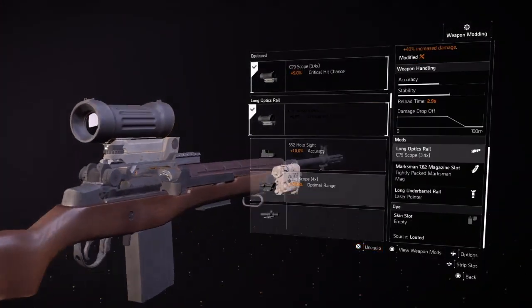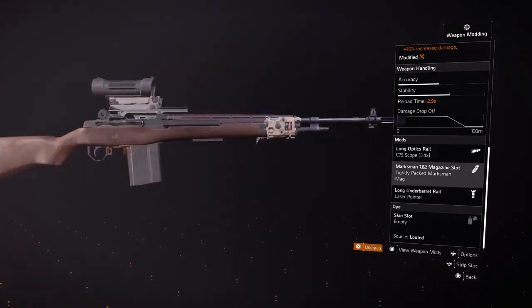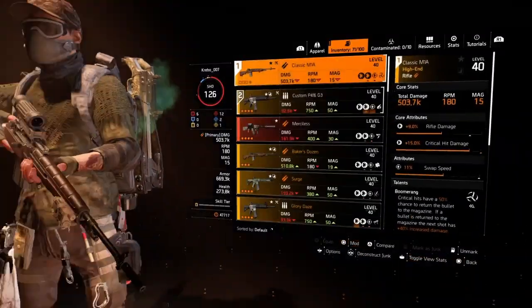And what do I have on here? I've got a great chance. I have the critical chance there, and I have the 5 rounds extra.